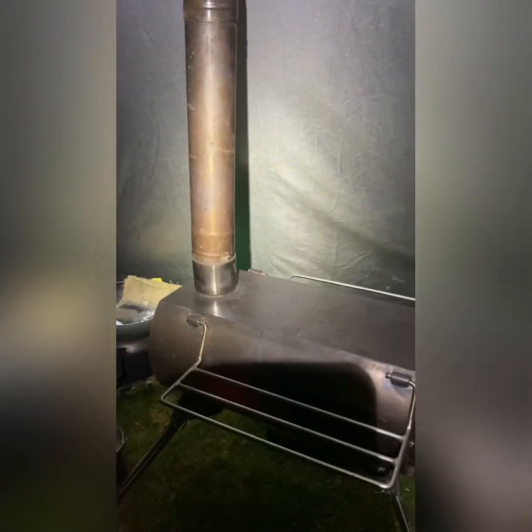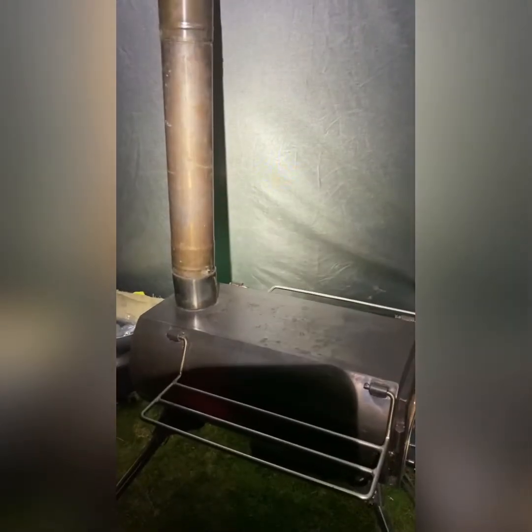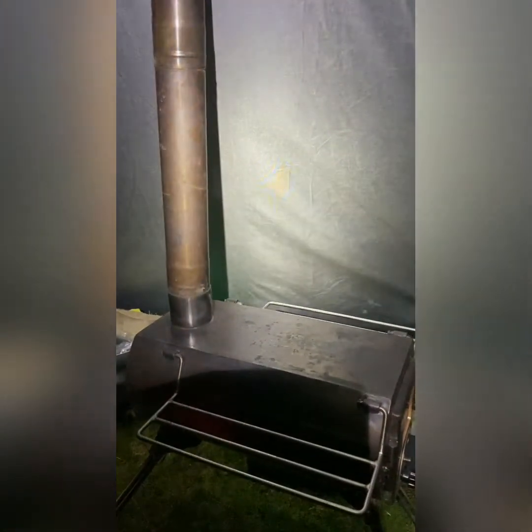Yep, not a nice day outside. The view from the bedroom window tonight. Well, here we are — about half past eight. It is absolutely chucking it down outside. Stove's on, nice and toasty. Sitting here with the bare legs and the crocs. The door's quite well open and it's just keeping the temperature quite nice. We'll see what happens tomorrow — here's hoping it isn't still pissing in the morning. Night night everybody. Happy morning.